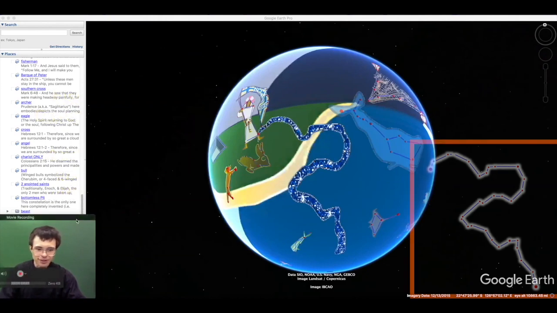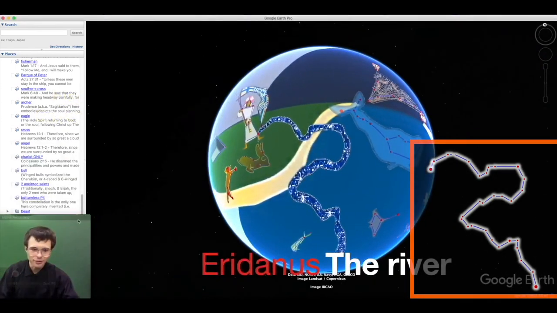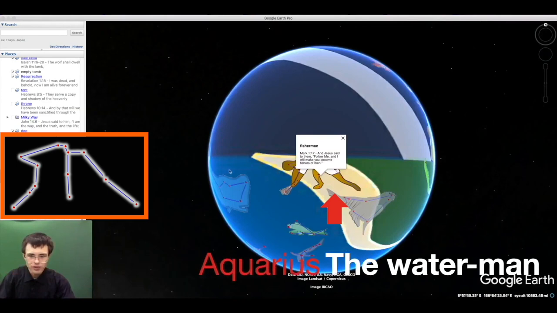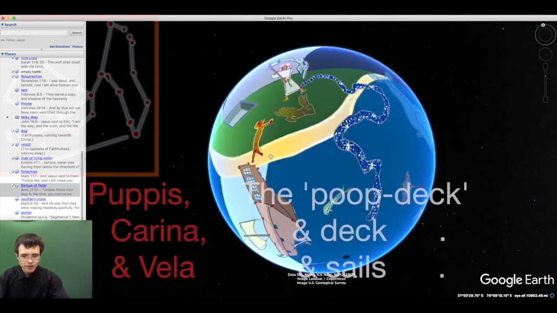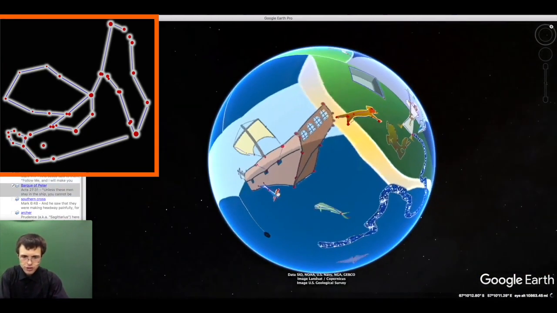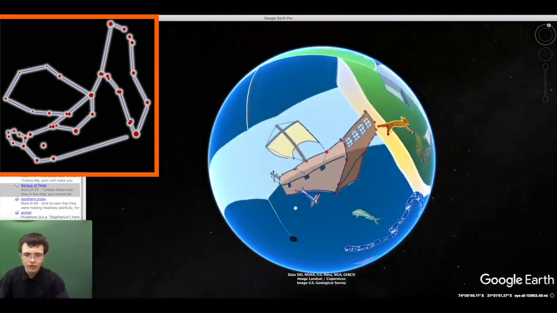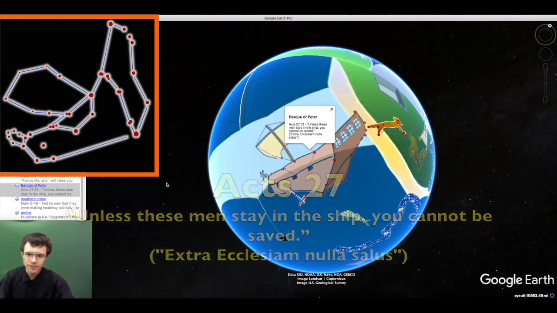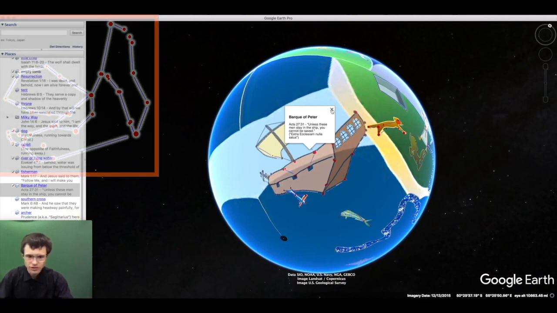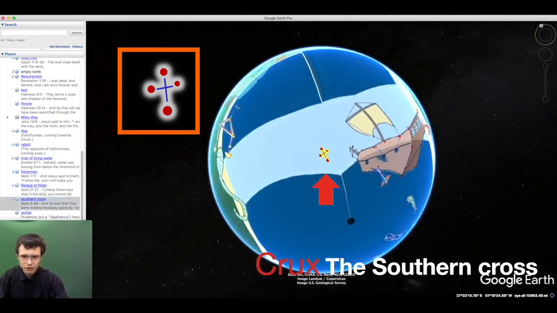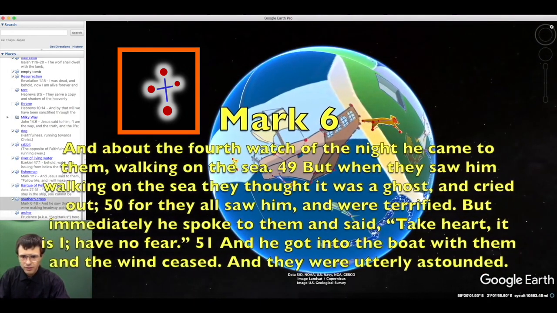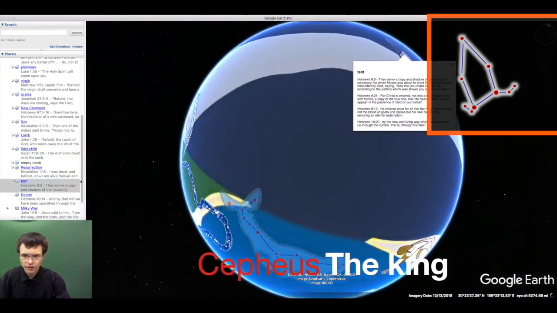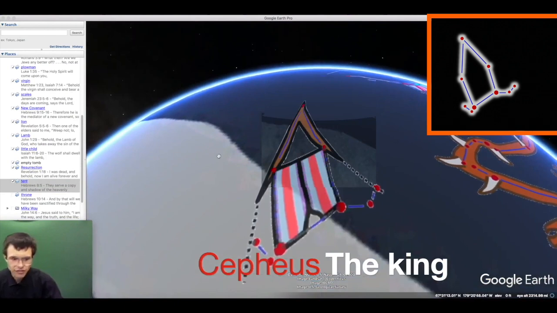And Jesus said to them, Follow me and I will make you fishers of men. And he sent out his apostles, the fishermen, the sailors of the bark of Peter, to go and preach the gospel to all nations and to baptize them into the one holy Catholic apostolic church. So that the apostle Paul would say, Unless you stay in the ship, you cannot be saved. So ever after that, the ship has been a symbol of the church sailing upon the waters. But the ship is not alone, for it has the cross to guide it, which also represents the Lord walking on the waters ahead of it.